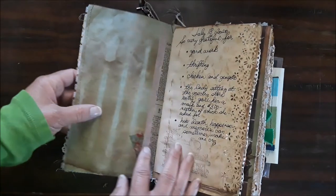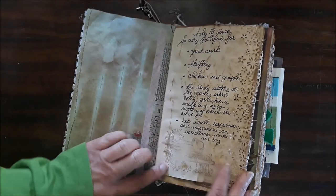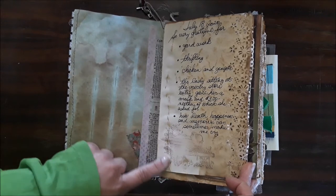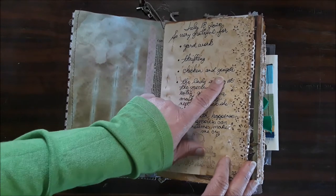I'm not going through the whole book, guys. I'm almost done here. And this page is blank because I may put some pictures there. I didn't want to write over all of the stamps that Rita put in here, but she put some really beautiful stamping in here. Grateful today for yard work, thrifting, chicken and ginger.